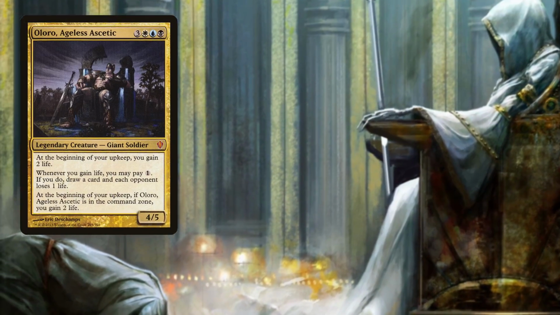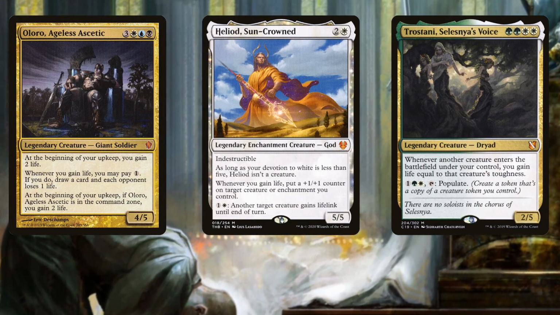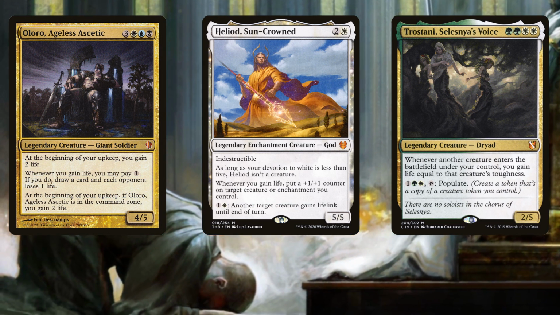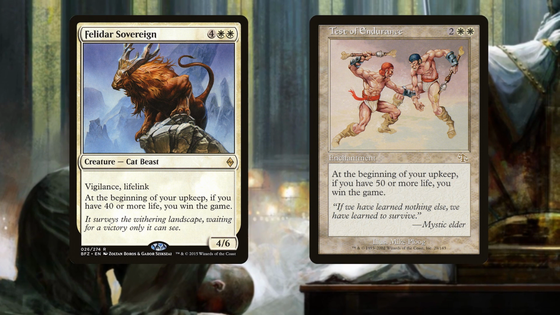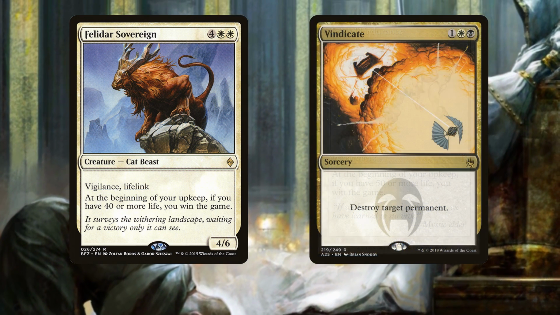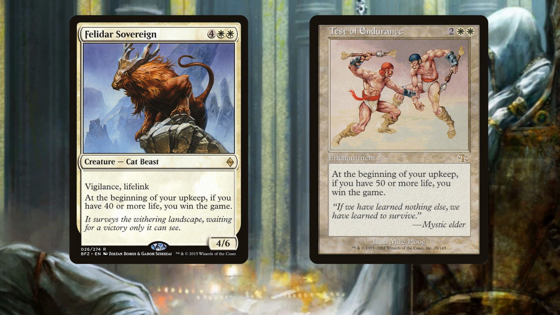An Aloro Ageless Ascetic, Heliod Sun-Crowned, or Trostani Selesnya's Voice deck finds 10 life trivial at most points in the game. And considering you start the game at 40 life, both these cards, especially Mr. Cat Beast here, can seem rather a touch unfair at times. But that's what kill spells were made for. And the fragility of these conditions is also why these cards only make it to the number 5 spot.